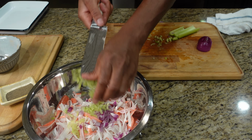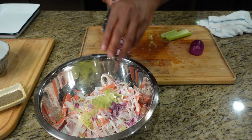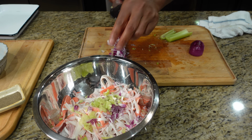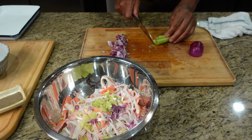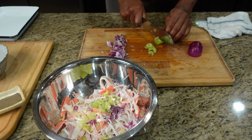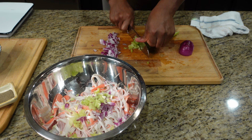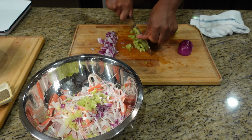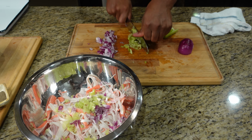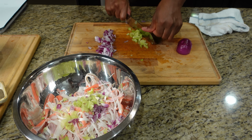Remember, it's crab salad. It's not crab scallion. It's not crab onion or celery. All right, so just a little bit more in here. And you just got to eyeball it. Just like that. And I feel that's about right.